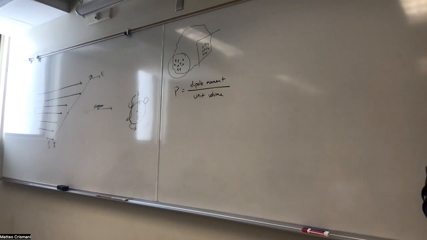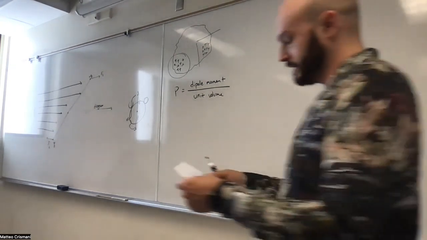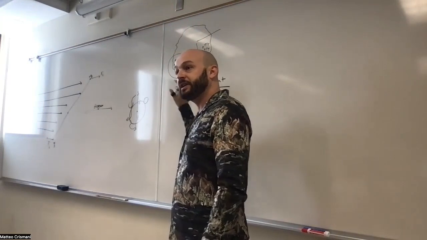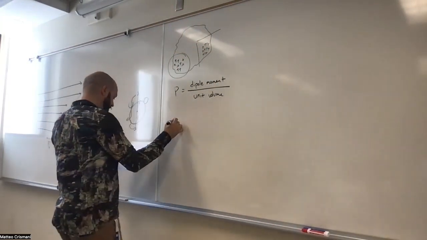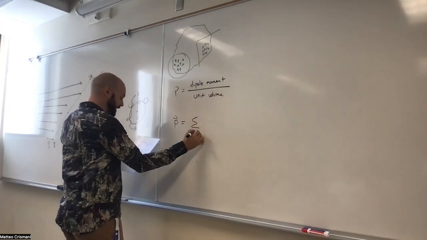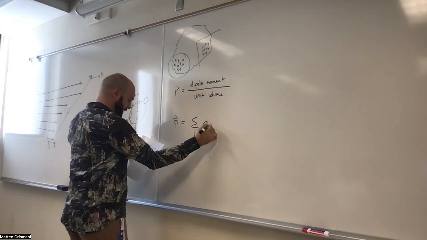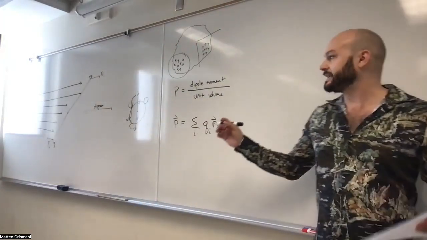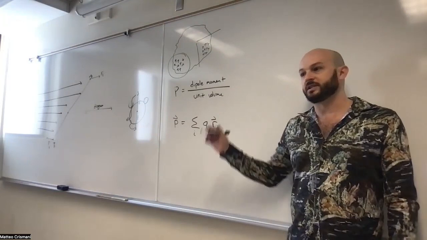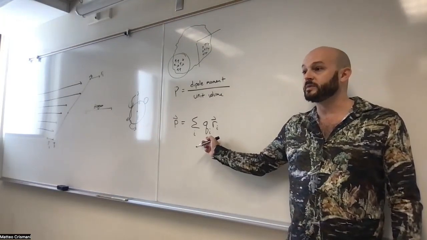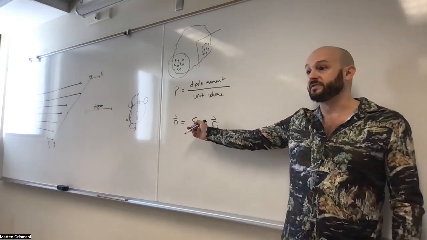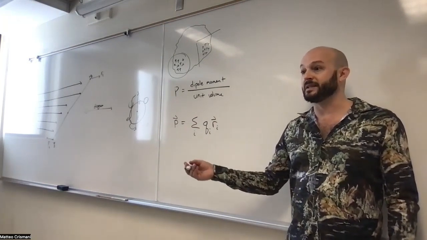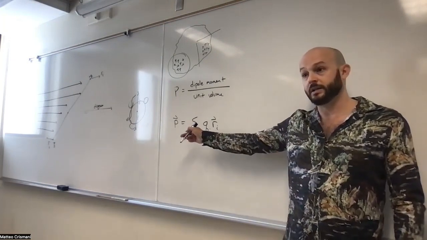All right, so let's talk about this. In detail, we can think of this as the definitional way of viewing it, but we could say something along the lines of P vector is really the sum of the individual charges and their dipole moments. Okay. So that means that if I look at some distribution of charge, you'll have a bunch of individual atoms and you'll find out what the sum of this vector is by looking at the individual components. That's reasonable, right? We know that individual moments sum, just like individual forces sum, because they're vector quantities.